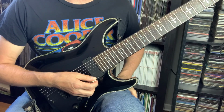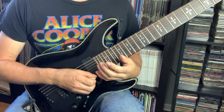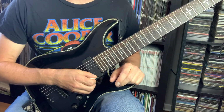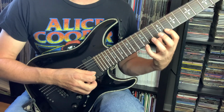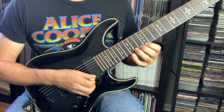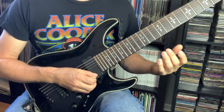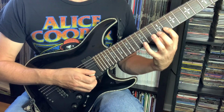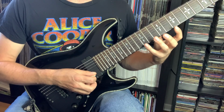And then what I do to round out this bar is a little lick that outlines A minor. So in this song, in this chord progression, I'm going from E minor to an A minor. Again, very simple progression, totally diatonic to the key of E minor. But what I'm going to do to sort of counterbalance the rather slow phrase there, is I'll play a slightly quicker phrase, 12 to 8 on the first string, 12 to 8 on the second string, back to the 12, down to the 10. So I'm outlining an A minor arpeggio.